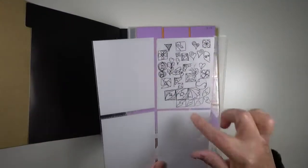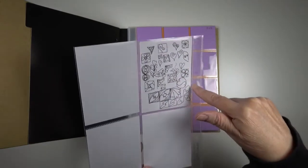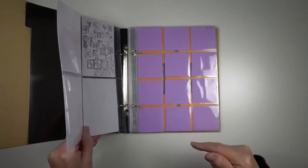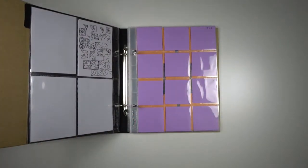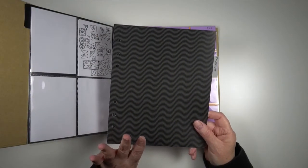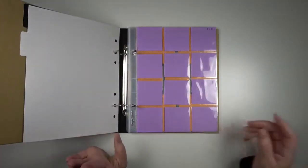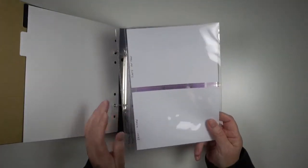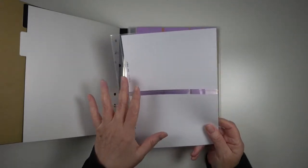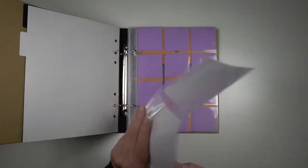And also, because they're clear on both sides, I wanted to show you, I was messing around with drawing hearts and seeing what I could do with hearts for the Valentangle, so I stuck my card in there that I was practicing on. For the next section, I chose techniques, and these are various techniques. They come from various places. So some examples of those would be Tints on Tanned and Delftware. Both of those are classes that I've done, and so I'm going to put my notes from those in here.